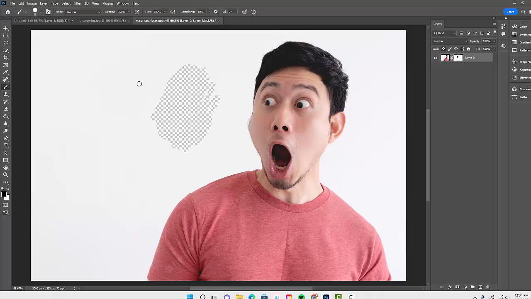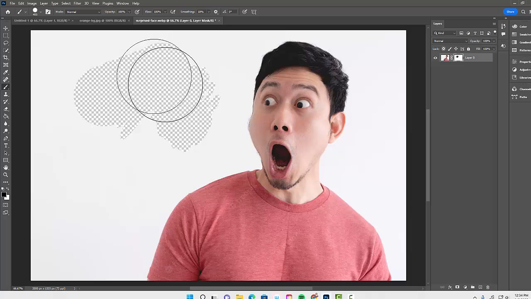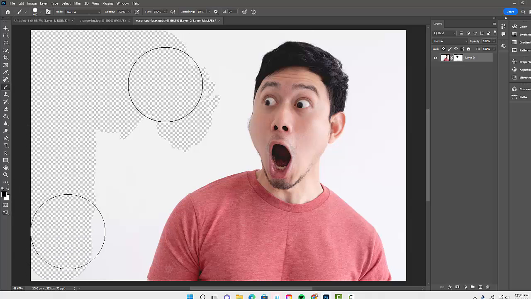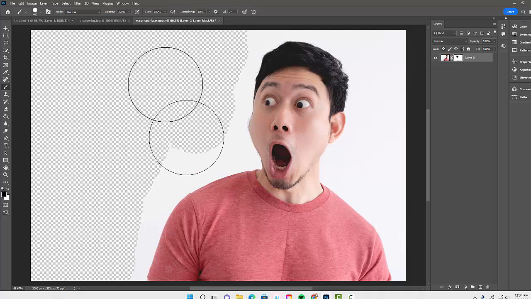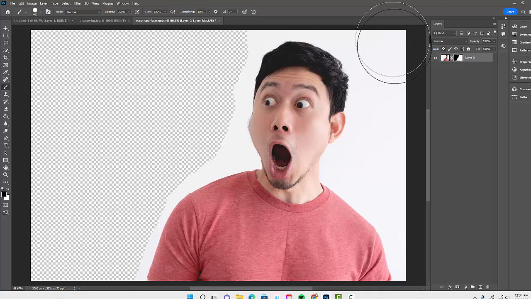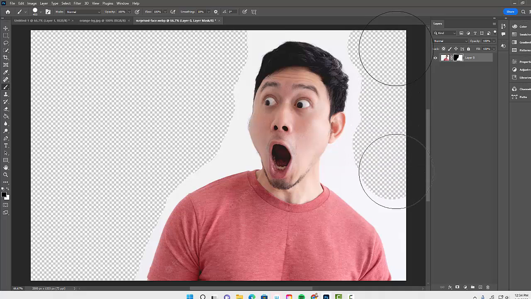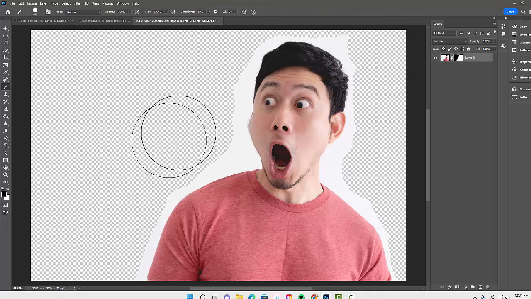Now, this is going to take forever if I do it with a small brush. So I can make the brush much bigger. I'm using the left and right bracket keys on the keyboard, and I can make a much bigger brush to do most of this, and that's going to make it go really fast, right? This is one of the things where the more careful you are with the details, the better it's going to look in the end. But right now, this isn't the detail part of it. I'm doing the big part.